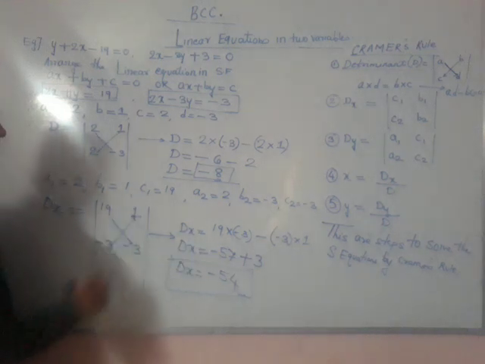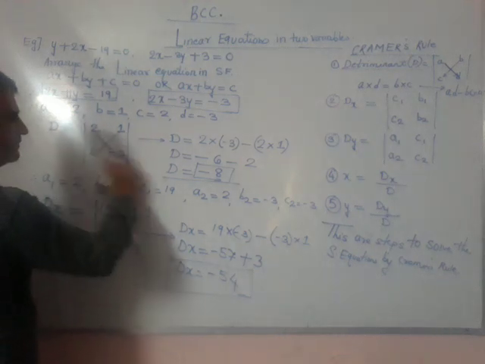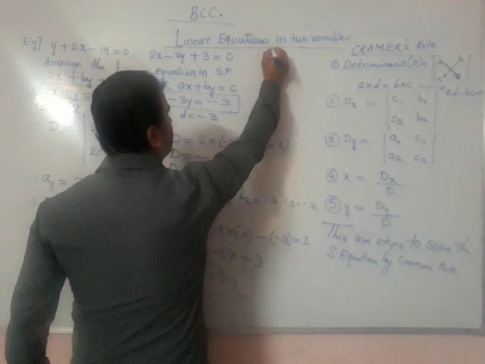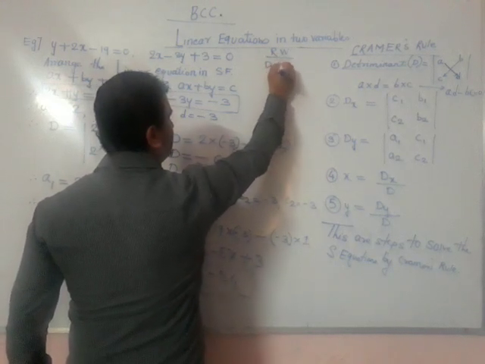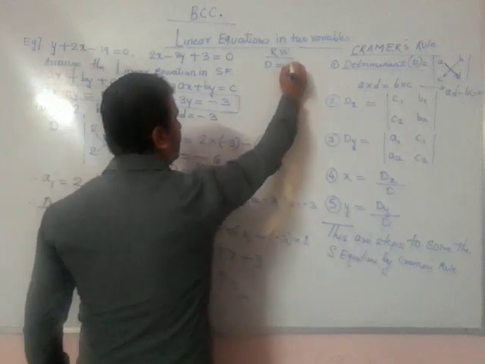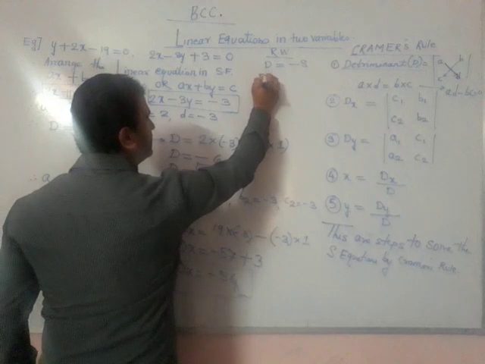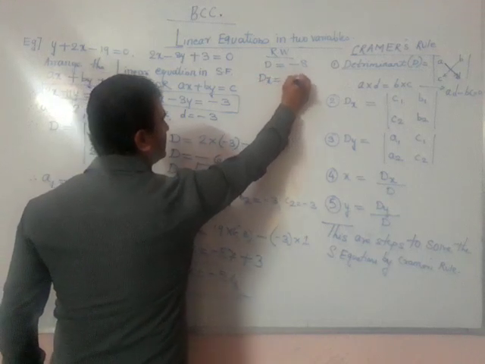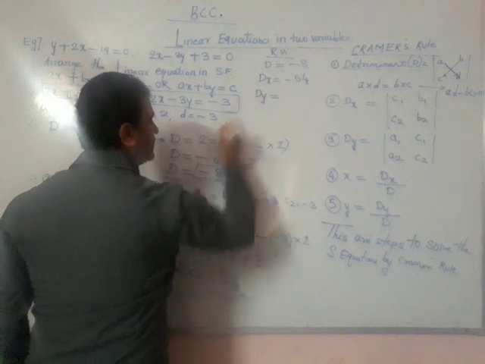Now let us find determinant y. वो फाइंड करने के लिए पहले अब ये डिटरमिनेंट के वैल्यू यहाँ पर रफ वर्क में लिख लेते हैं. रफ वर्क डिटरमिनेंट का वैल्यू क्या था? डिटरमिनेंट का वैल्यू -8, यस. और डिटरमिनेंट x का वैल्यू कितना था? डिटरमिनेंट x का वैल्यू था -54. अब हम डिटरमिनेंट y भी फाइंड आउट करेंगे.